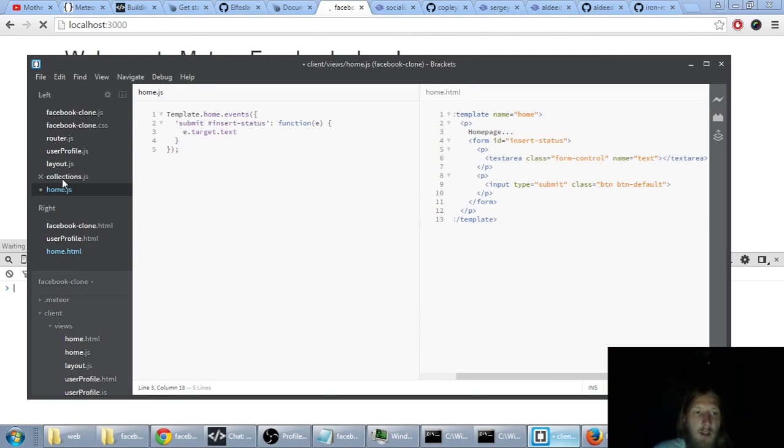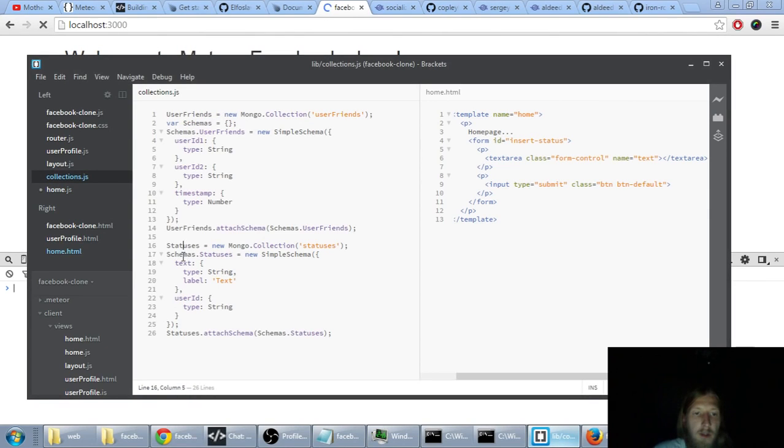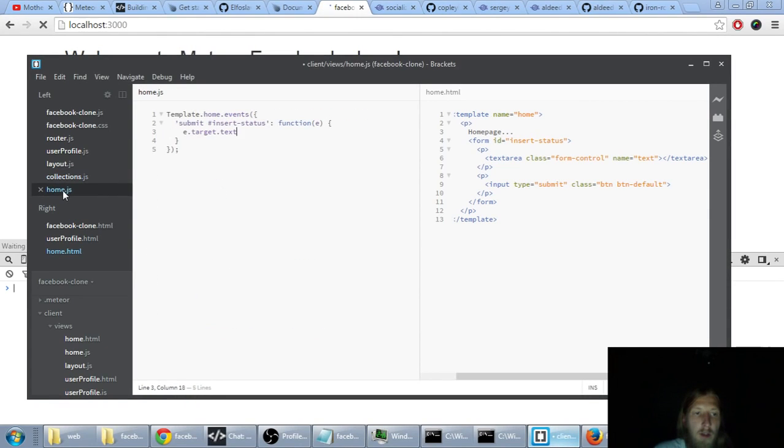And the collection statuses is insert, and the attribute is text, and user ID, Meteor user ID.